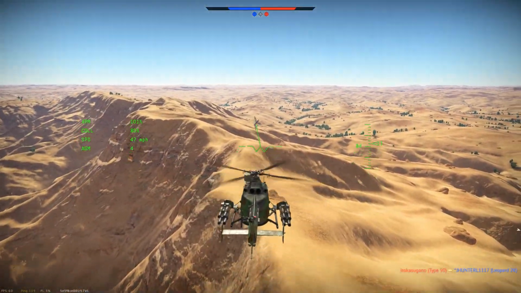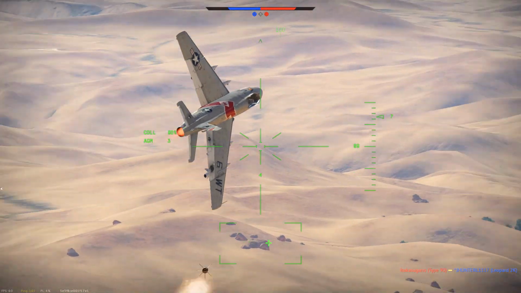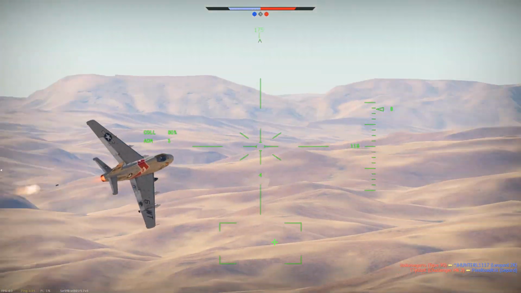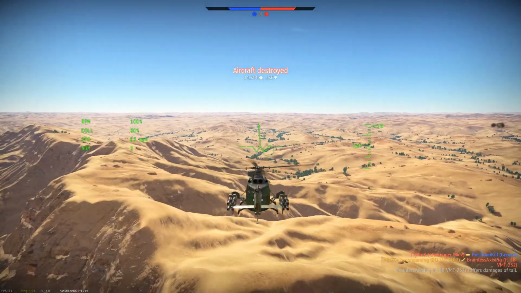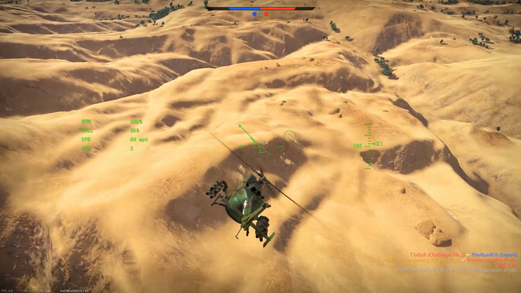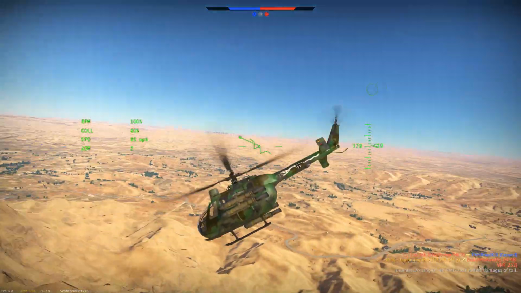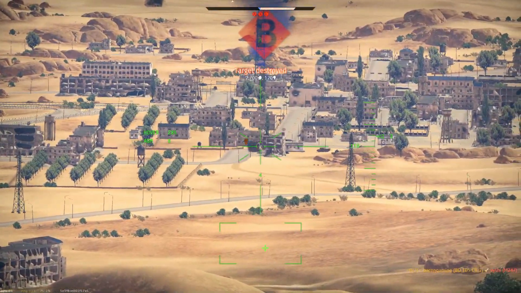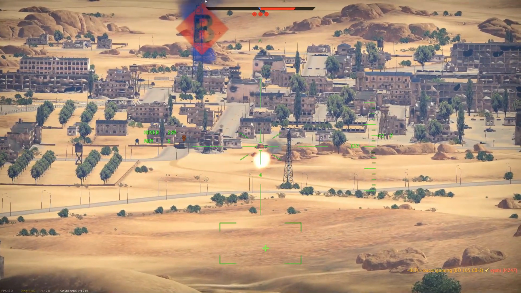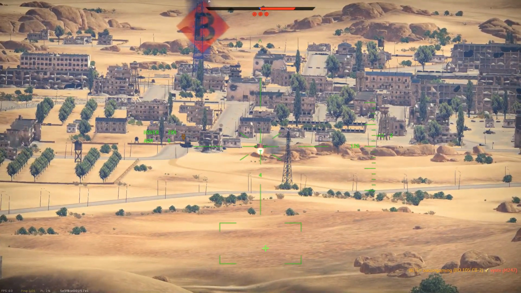He flew straight past me without even shooting at me. I fired an ATGM, the first one missed, but then the second one, yeah, obviously an ATGM hitting a jet does a lot of damage, and there we go, that was a kill on an FJ4B. You saw at the beginning of the video, I got a kill on an F84, so this thing can definitely kill jets fairly effectively.